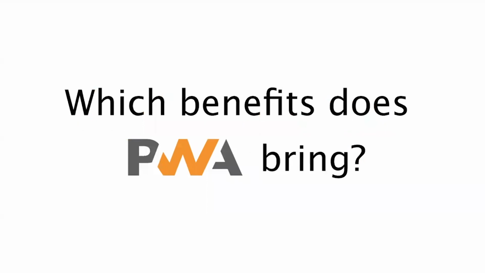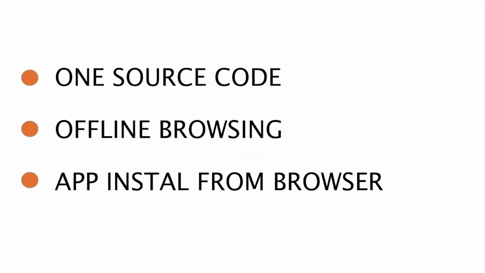But okay, we understand now that a client-side rendered single-page application is really cool. But what else does a progressive web application bring us? First of all, very cheap and easy maintenance. Imagine you now only need one source code for all the platforms: PCs, browsers, Android, and iOS applications. Only one source code you need to manage and to pay for.